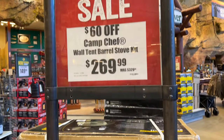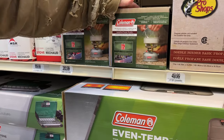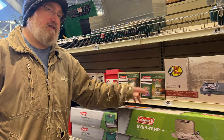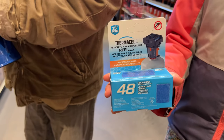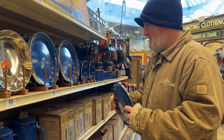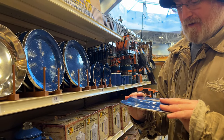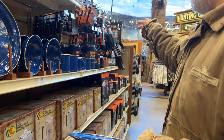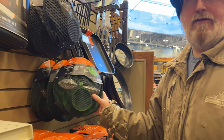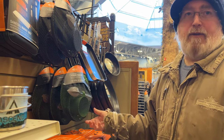The reason I would go with something smaller is just because it's a little bit more compact. This one right here — the nice thing is you can do two things at the same time, whereas this one is a single. Even though these are nice and lightweight, if you got them too close to the fire they're just going to melt. So I'd rather get something a little bit heavier — I wouldn't have to worry about it melting.